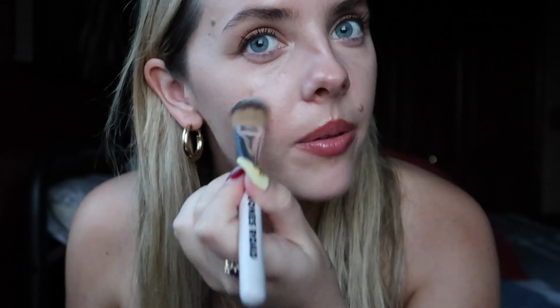I will say a lot of people tend to have the most discoloration in this region. Sometimes you can just work in this area and then build out. This is what the WTF looks like in the shade Light on my skin. Has a really natural finish to it while still looking like my skin.